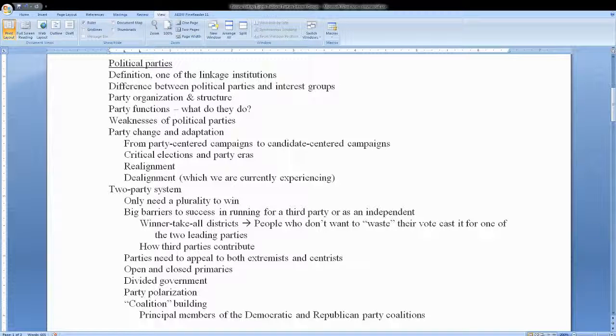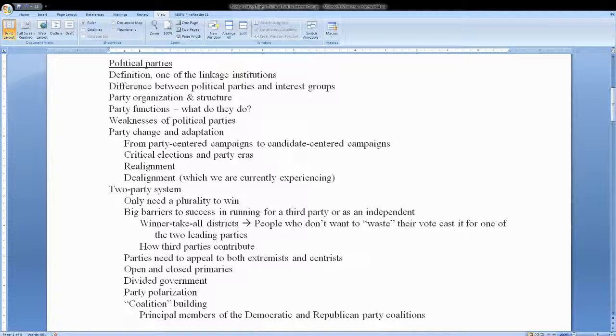Talking about the party organization and structure, you basically need to remember that there are three levels of political parties. They're very decentralized. There's a national level, which in some ways plays a very important role because it controls the national voting process for president and for other national offices. But the local parties are also very important because they do a lot of the day-to-day phone calls, person-to-person door knocking kinds of things. They do the grunt work.